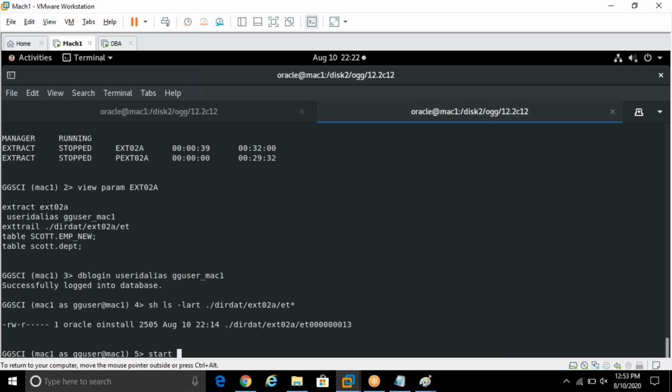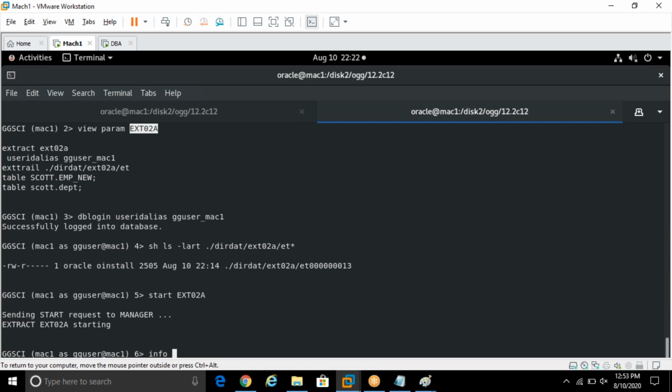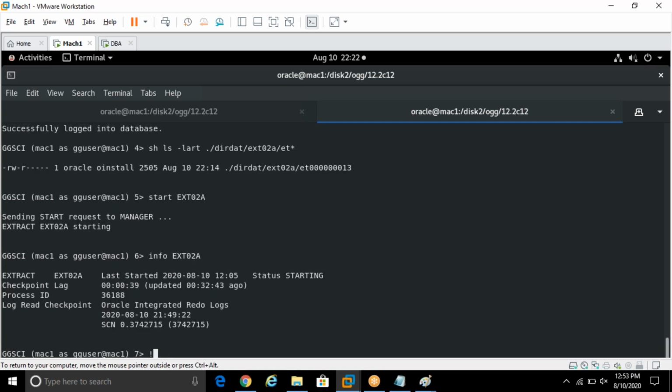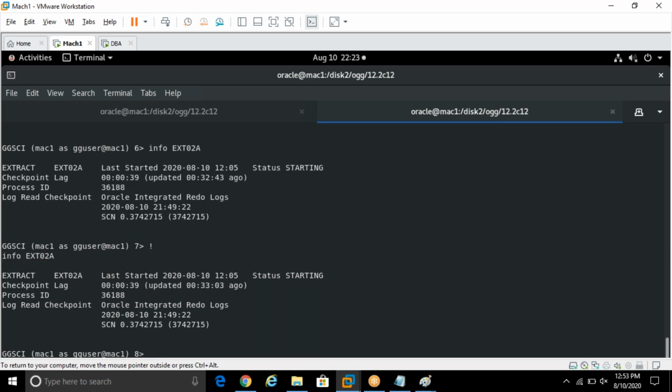So now just do a start extract. Just give it some time. The VM is slow here at my end, but the steps will be the same.